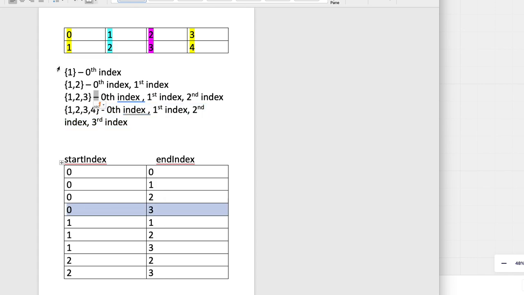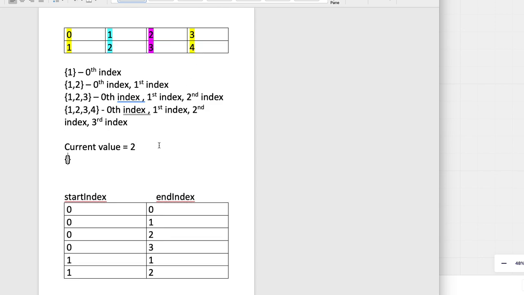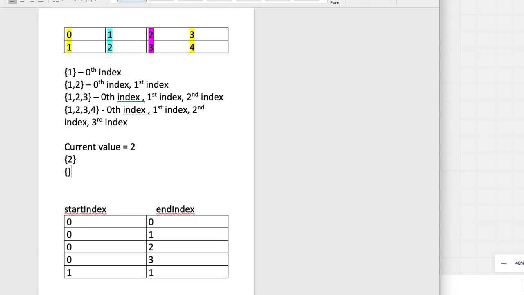After that we don't have anything to do with the first value, right? Then we have to move on to the second value. Then after we move on, what is the current value? It's just 2. Currently we are in the second value. So what do we have to consider? We have to consider whatever I'm highlighting, 2, 3, 4. So how is the combination going to be? 2, right?